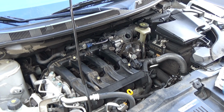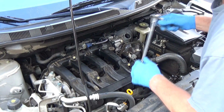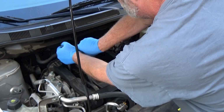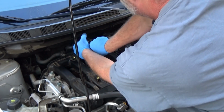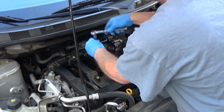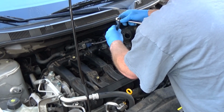These spark plugs are kind of a strange size, 14 millimeter, but we're going to get them out right here. Now, I am changing these out because I know that they're fouled from all of the oil burning. And I'm losing power and gas mileage, and with the price of gas right now, I can't afford that.